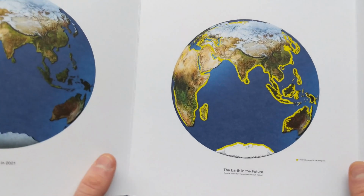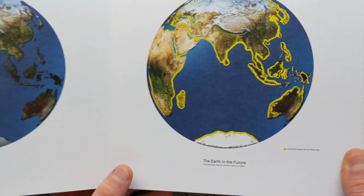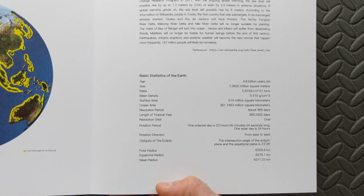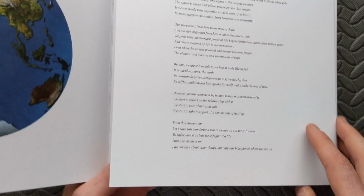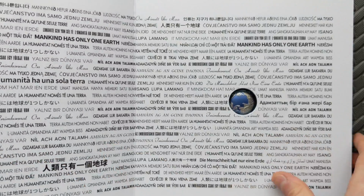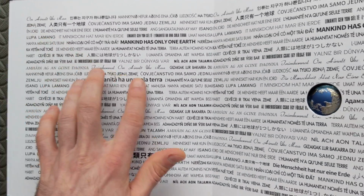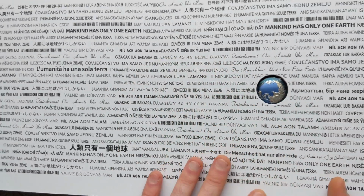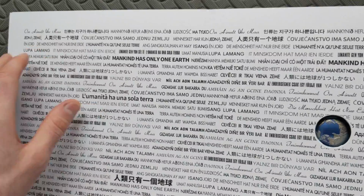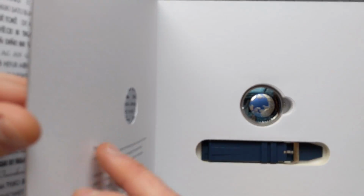This folds out. You can see Earth future, and this is the significance here of this is really looking for planetary awareness. That was kind of the inspiration for this piece. And you can check out all the information. Nice packaging so far. All right, and then flipping that page. Okay, so you can see here, this has wide variety of languages, and it looks like we're getting a little peek at the watch right there. So that's awesome. All right, pop that page open.